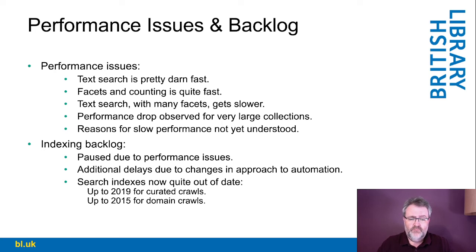The indexing backlog then causes us to pause our processing. Then the performance issue causes us to pause our indexing process. So that was the initial reason we started pausing our backlog. But then there's also been some other work, a focus on the crawler, changes to how we do automation, which meant our indexing for full text search is now quite out of date. We're only up to 2019 for curated crawls, and we're way back to 2015 for domain crawls. So that's the state of things as they are now.